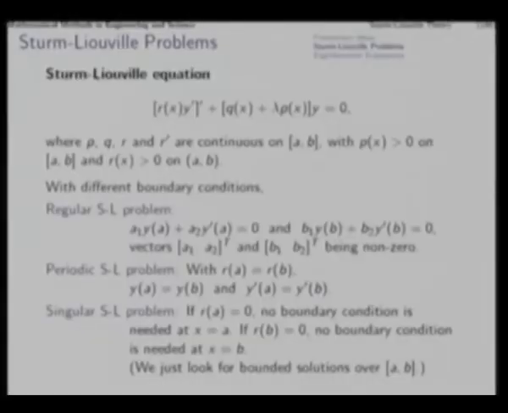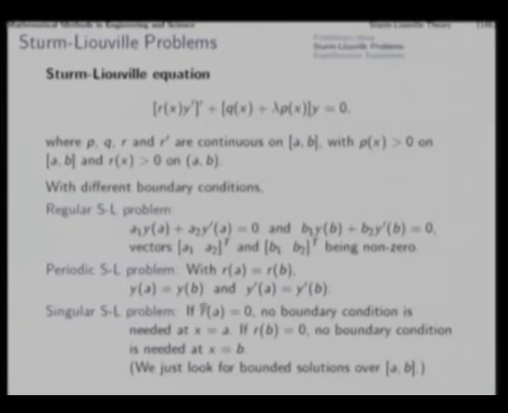So, over that interval a to b, if we try to define the problem, then this will be the boundary condition which is periodic in nature. So, we can define a periodic boundary problem with this kind of a condition which is fundamentally different from this kind of a condition. And this will define a Sturm-Liouville problem, the periodic Sturm-Liouville problem, when R A is equal to R B, that is this function has same value at the two endpoints of the domain interval.